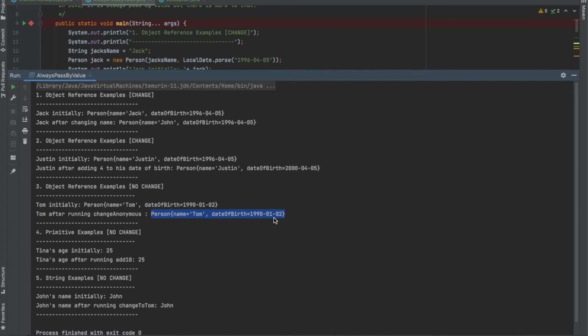Even though we reinitialize that variable inside the method, because again it was passed in as a value, it's not going to change the original object. Same thing here for the 25, right? It is a primitive type, so if you update the 25, the variable that was passed in is not going to change. And similarly with this string here. So overall, it does make sense, and it is always passed by value in Java.